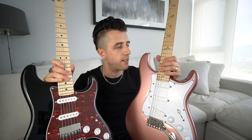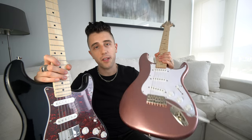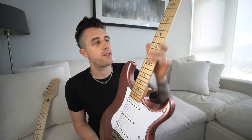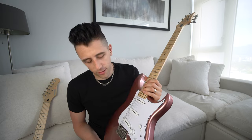And the other thing to mention is that sound, although it's super important, is really only a fraction of what makes up a guitar, the reason why we buy a guitar. There's so many other things such as craftsmanship, tuning stability, playability. And when it does come to playability, the PRS is in a different league. It definitely blows the Donner out of the water when it comes to playability. This is ultra comfortable to play. You really can't beat it. And for the price, it's what you'd expect, right?